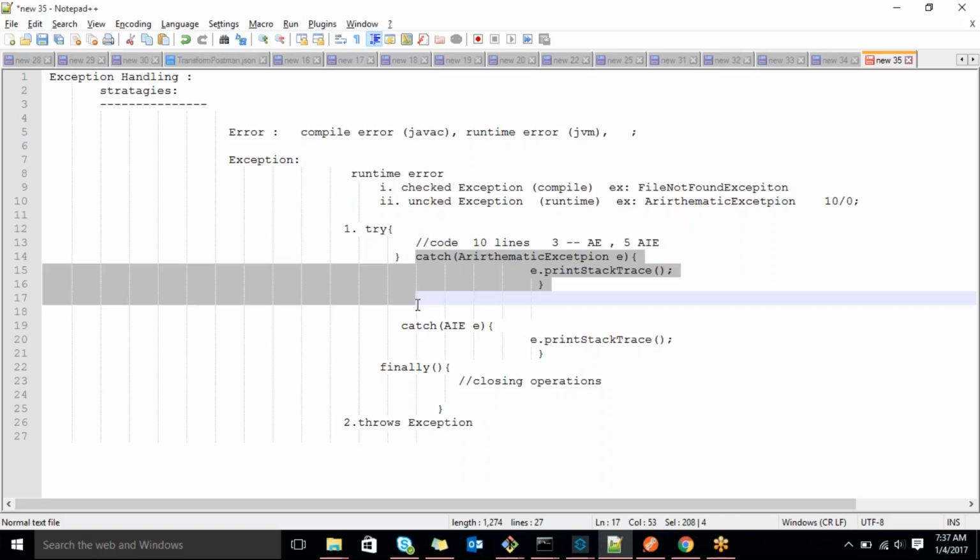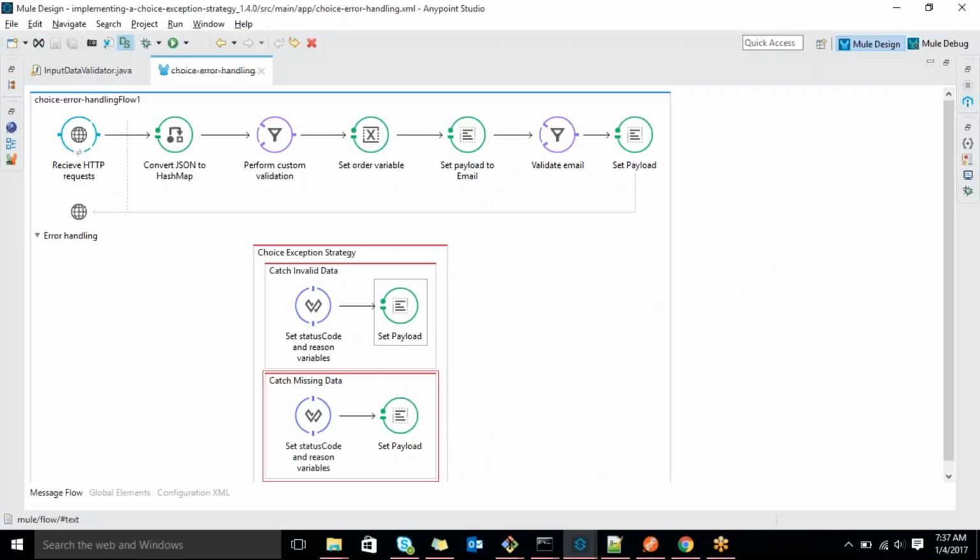If there are multiple flows, say 5 flows in our example, how do we identify which one belongs to which flow or subflow? We are using flow reference now.